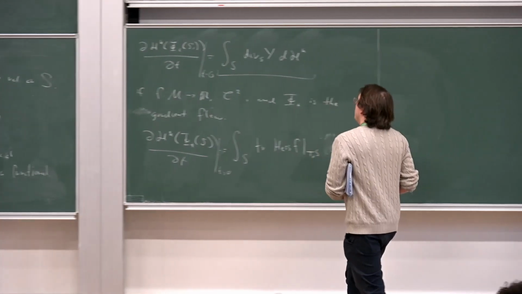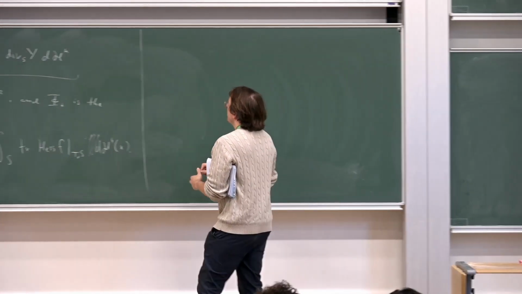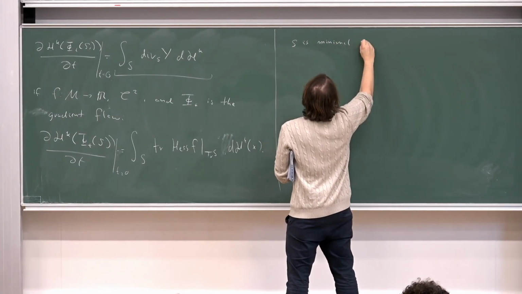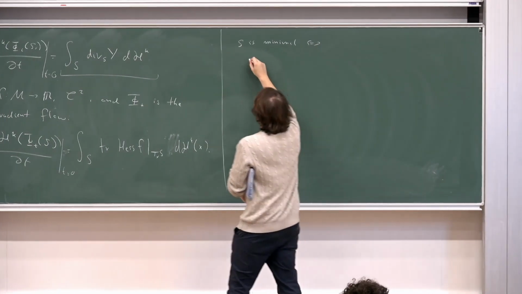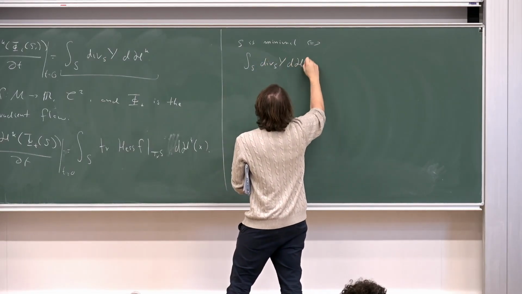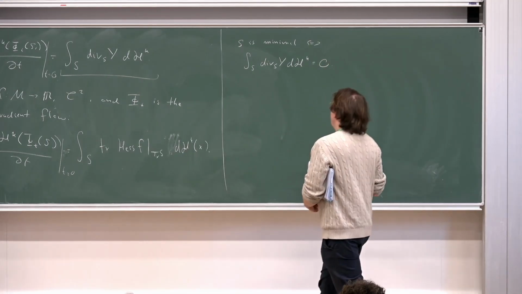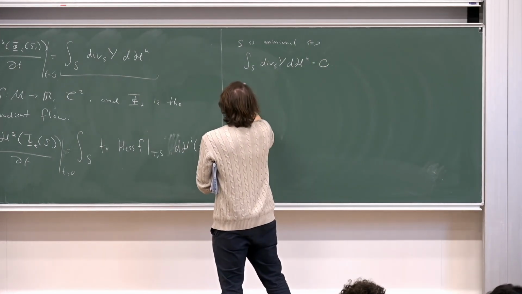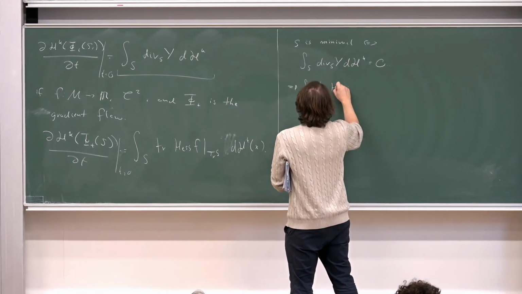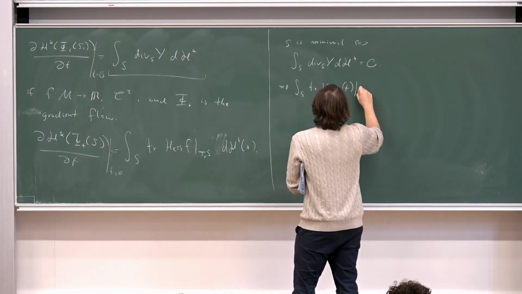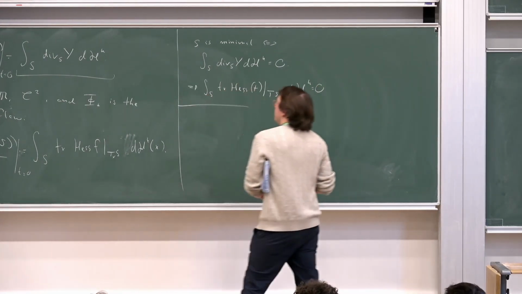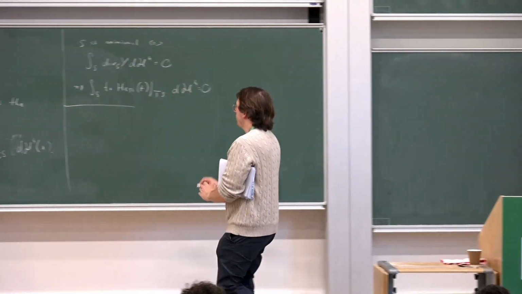Okay. Right, and because of those formulas, we know that S is minimal if and only if this integral over S of the divergence of any vector field is 0. And being minimal implies that the integral of traces of Hessians restricted to the tangent space of S is also 0. So this is something that we can actually use to work with those manifolds.